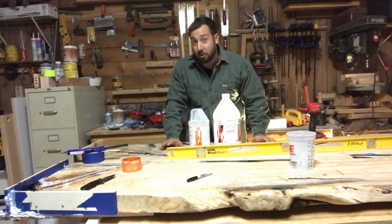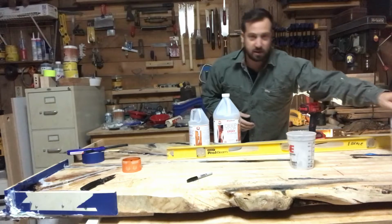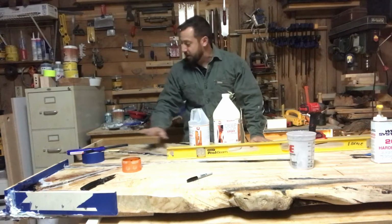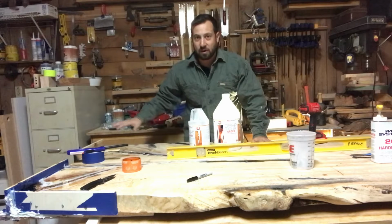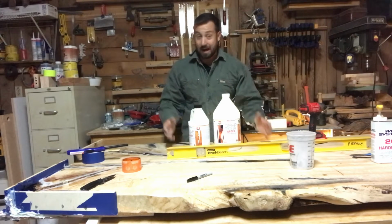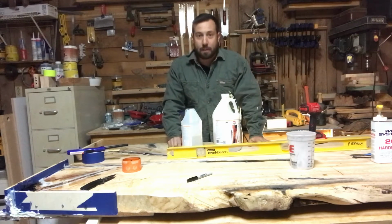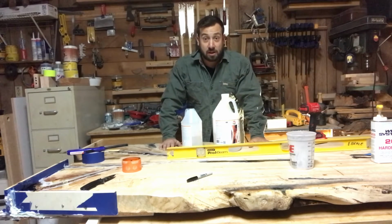Normally I don't do big epoxy fills. Normally I just use West Systems, this fast curing stuff, for small cracks, but this slab had some bigger cracks, and since it was going into a restaurant, I didn't want to leave those gaps open or just do bow ties. So I was like, I'm going to get some Deep Pour Epoxy. I bought WiseBond Epoxy locally. I've heard it's reputable stuff from a guy here in the city that sells it and does a lot of this stuff.